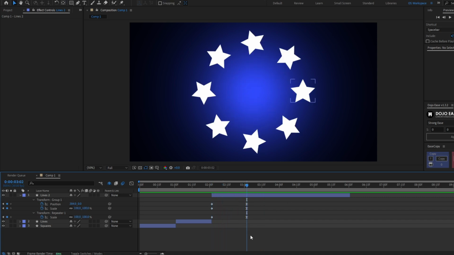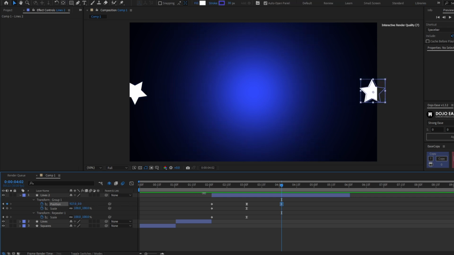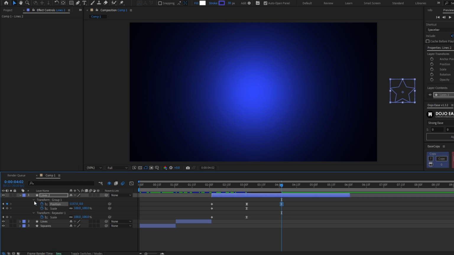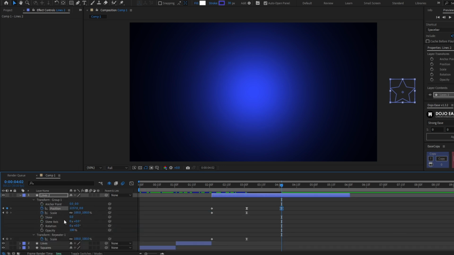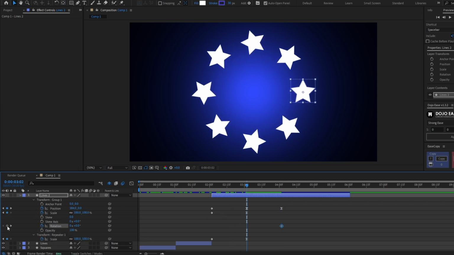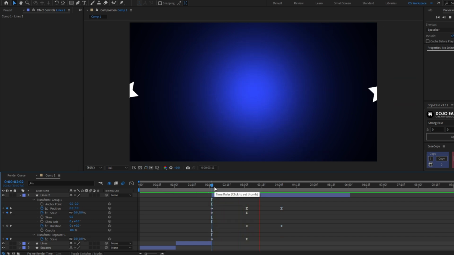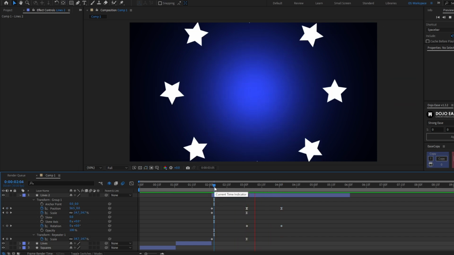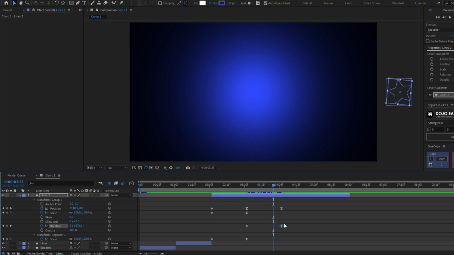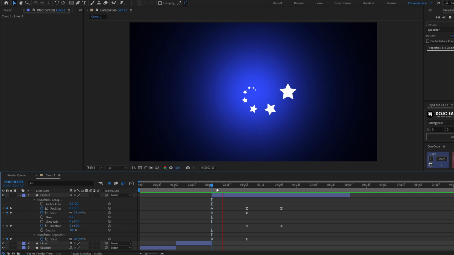There you go. At this point we're going to make the stars go outside of the screen. Move a little forward and change the position here until they are all gone. And let's add a rotation. So make a keyframe for rotation and here in the end make another keyframe. So the rotation will be one full rotation. Let's see how it works with that. It's pretty fine. Okay, so easy ease this last rotation keyframe. Let's preview.